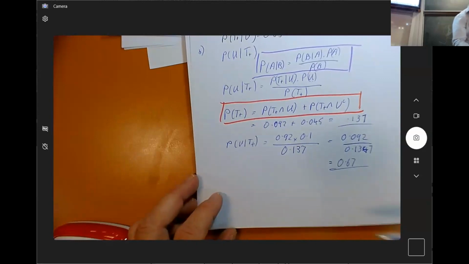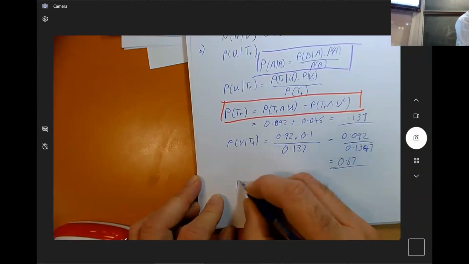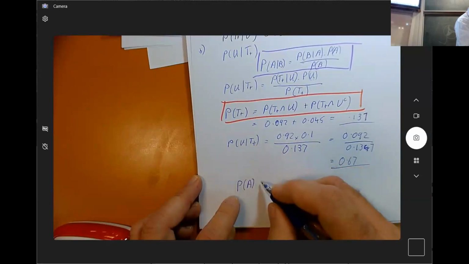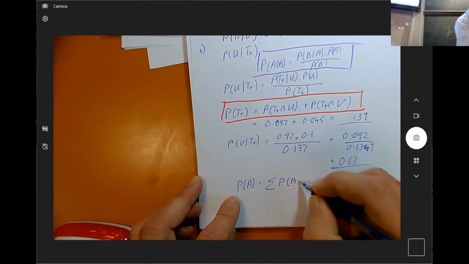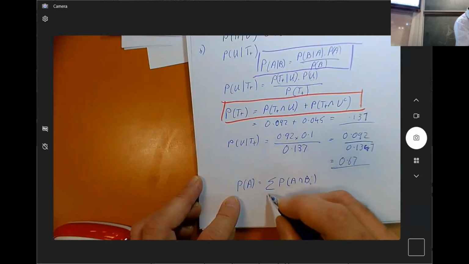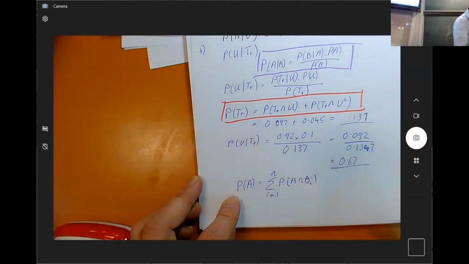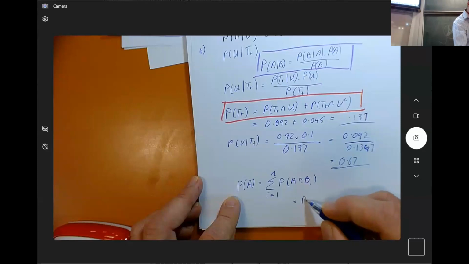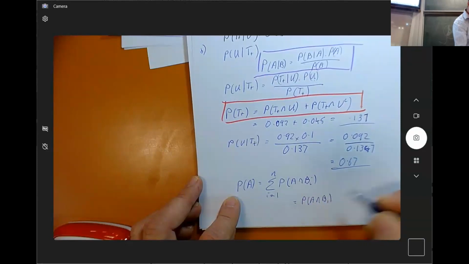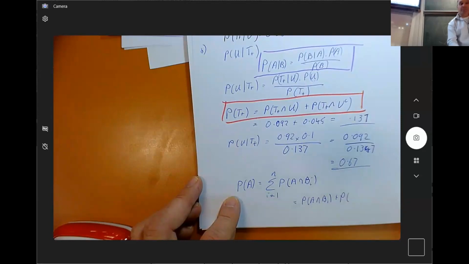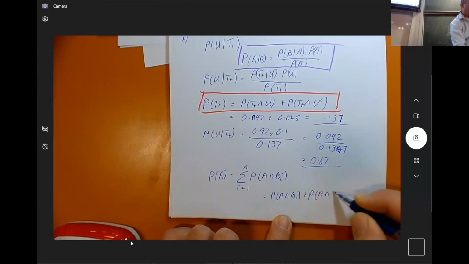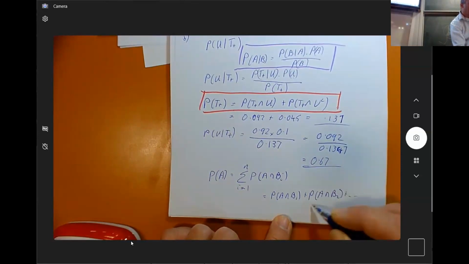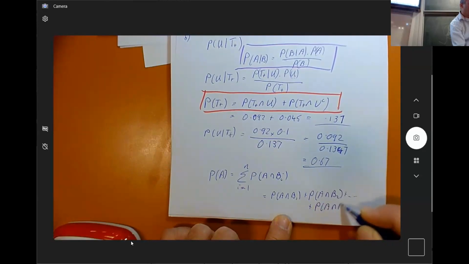So the Bayes law, I'm actually just going to put that down the bottom here. The total probability thing is, if I want the probability of some set A, we can write that as the probability of A intersection Bi, for i equal to 1 to n. So we're literally going probability of A intersection B1, plus probability of A intersection B2, plus, plus probability of A intersection Bn.